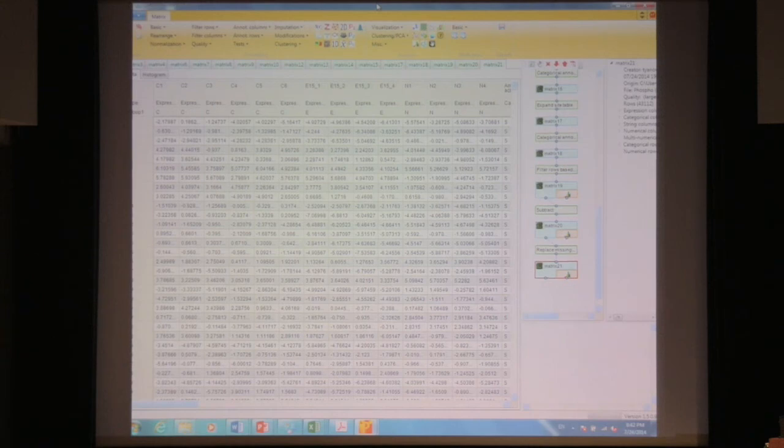So maybe I can also give a short comment. Usually the imputed values serve as a reference base. So you need something that you want to compare to. You want to judge whether your site is above the noise limit, or if your protein is enriched or something like this. So it always is something that you compare to. In the end, you just need to make sure that you don't call anything significant based only on imputed values. The imputed values themselves should not end up being significant, but something compared to the imputed values might end up being significant. Yeah, and that's what we're using it for here.